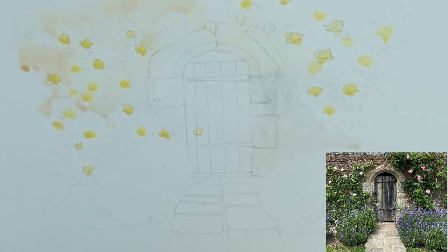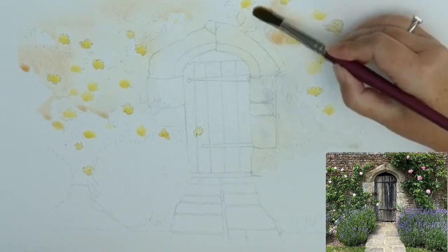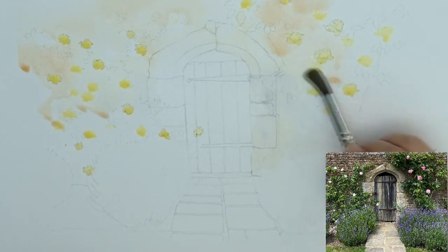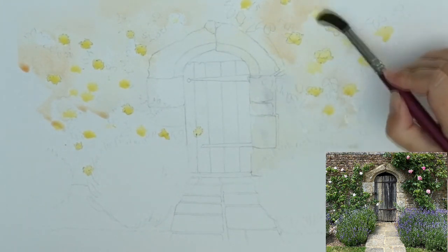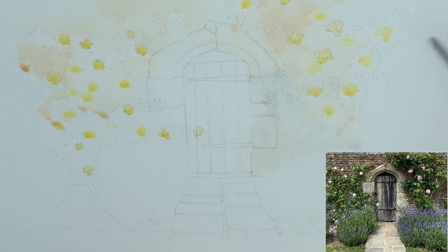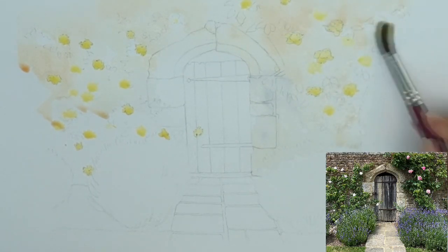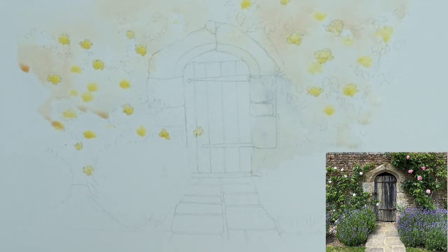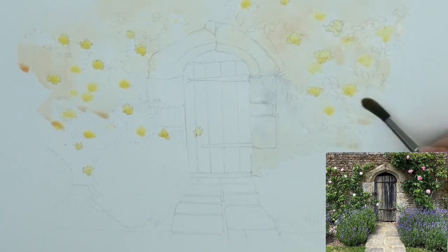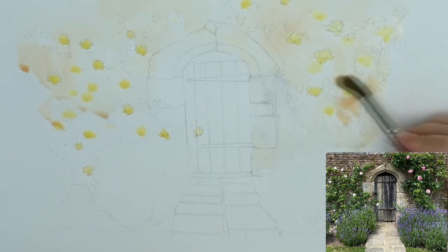Now, as long as these colours are really, really pale, I don't have to worry about the foliage colour going over the top. But if you've mixed your colours too strong for this initial stage, then you'll find that your greens are going to be affected by the colour that you're putting down. But at this stage, my washes will dry so pale that it won't be a problem. So I'm just moving round these really light areas with basically the burnt sienna and raw sienna mixes and just washing them in.